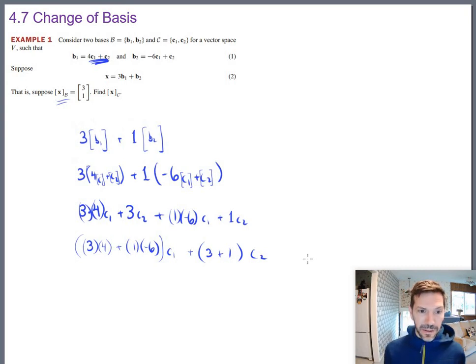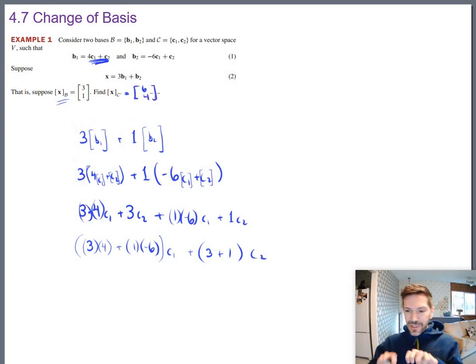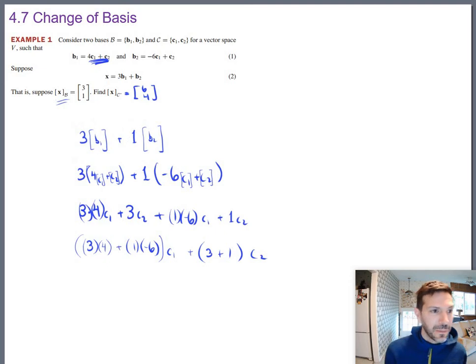And notice what I figured out here is I have taken my B coordinates of 3, 1, and I've turned them into C coordinates. That's what I have written here: some number times C1 plus some other number times C2. The actual coordinates happen to be 6, I already crunched that one down, and 4. So really I could stop right there and say the C coordinates are 6, 4. But I want to squeeze a little bit more meaning out of this example. So let's go on and get that change of basis matrix that would tell us how to do this always, not just for 3, 1.